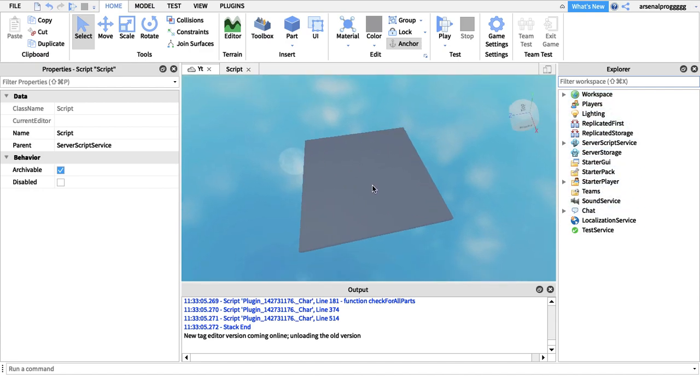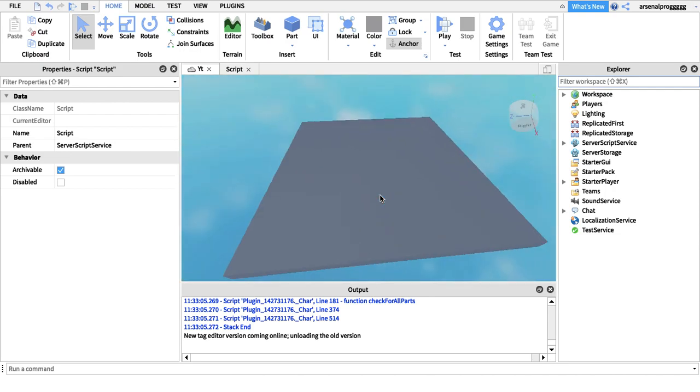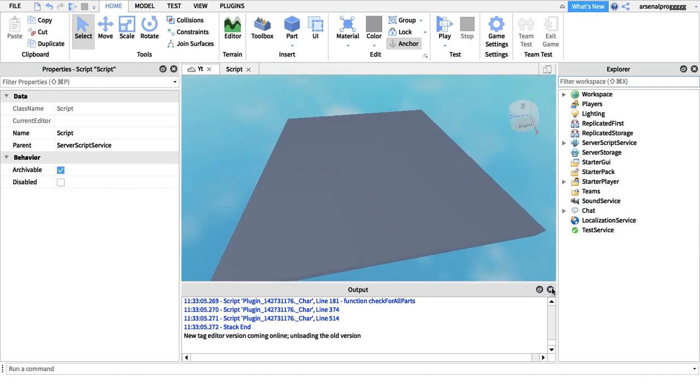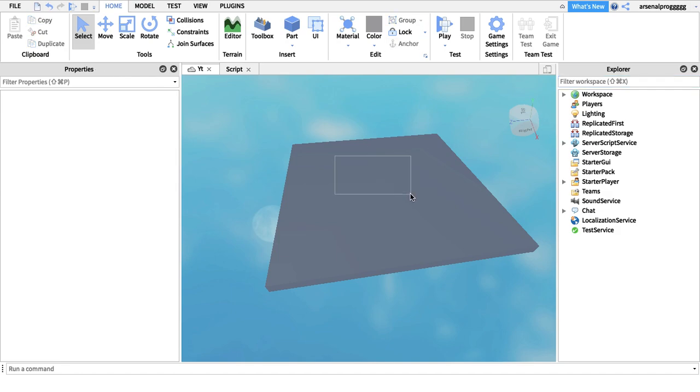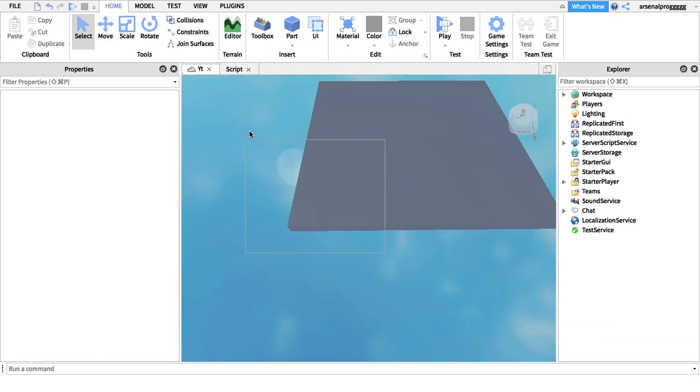That's what exploiters do, and that's how they can disrupt the game. I'm going to explain what the client can change and what the server can change, because the server can't change everything.